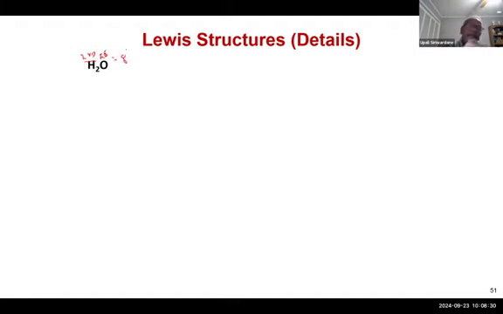Can you see that each hydrogen has 1 electron, plus oxygen's, making 8 valence electrons. When you write down the Lewis structure, there are 8 electrons. Each bond is 2 dots. So therefore, a total of 8 electrons. This shows oxygen has an octet, and hydrogen has a duet. That's how the Lewis structure shows it.